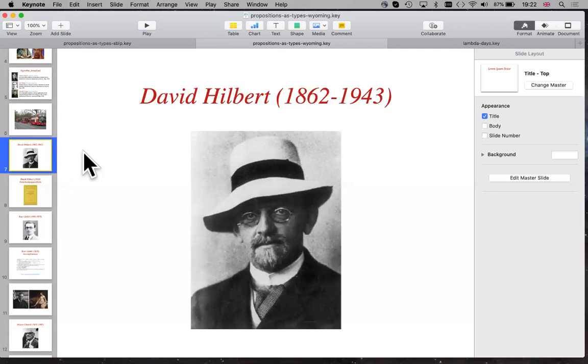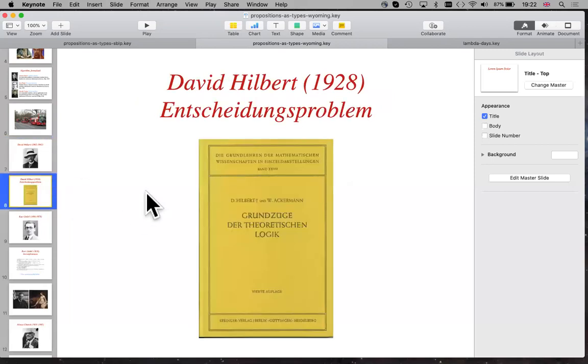And he wanted what we all want, which is to put every mathematician out of business. So his idea, he referred to this thing which is called the Entscheidungsproblem, because it sounds much better in German. It just means decision problem. And the idea is you would write down a formula in formal logic, and then there would be an algorithm that would determine if it was true or false. So you wouldn't need mathematicians to prove things anymore. You would just write out the formal statement, and then your computer could determine whether it's true or false by applying the algorithm.